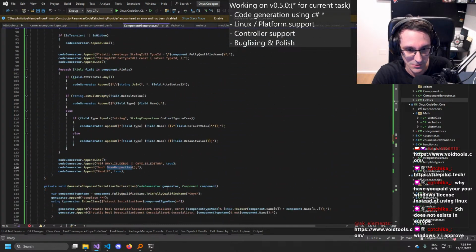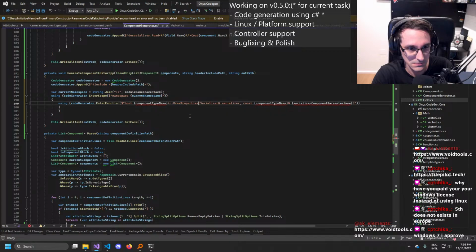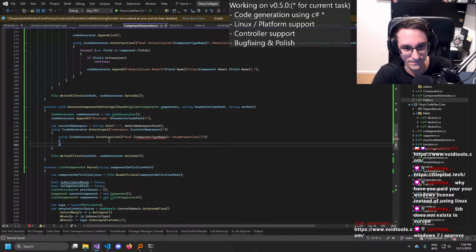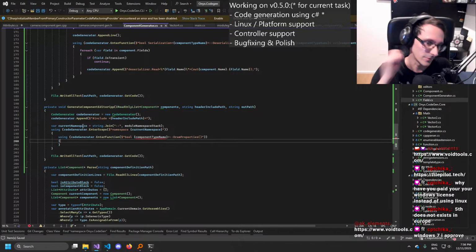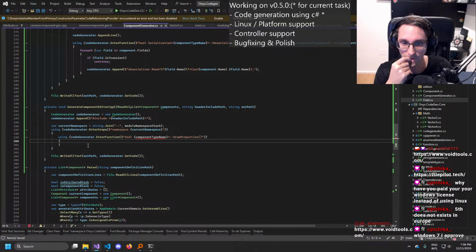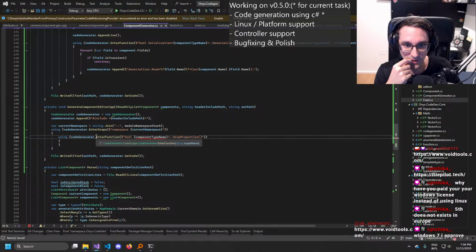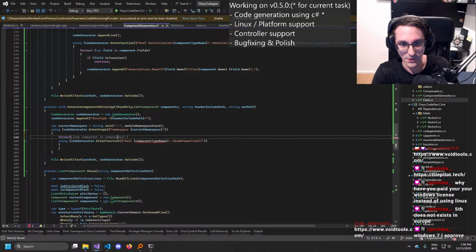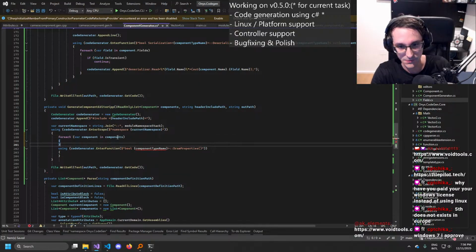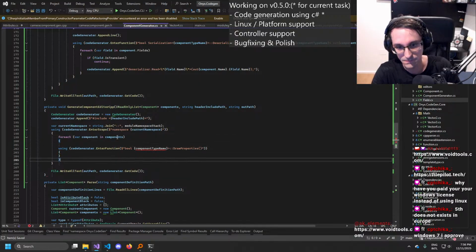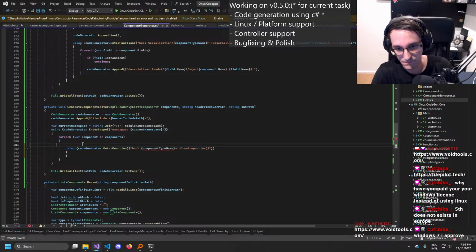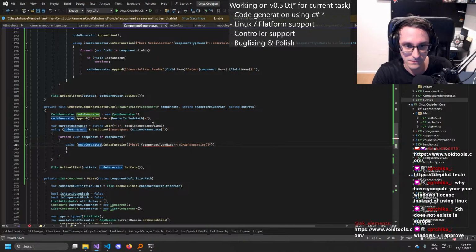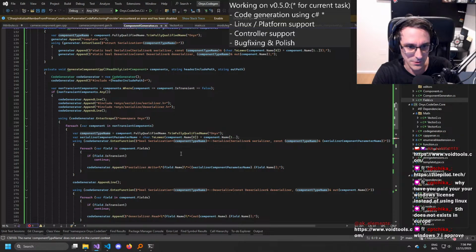Or what is it called? Yeah, draw properties. And no parameters. Perfect. And we do that for each var component. And we need the component type name.